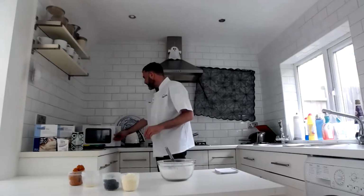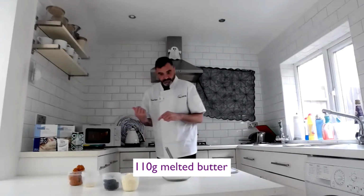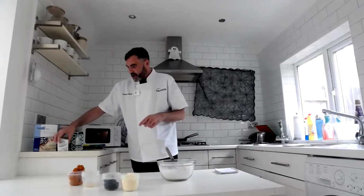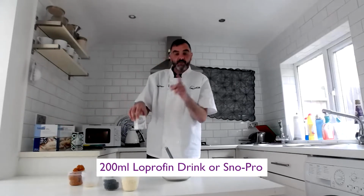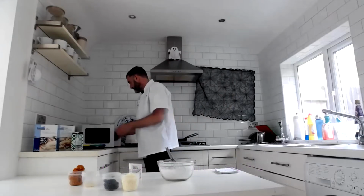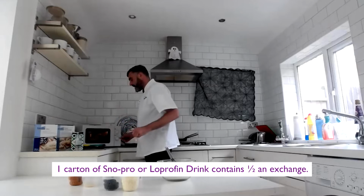And then in the microwave, I have got, or I will have, some melted butter. That's 110 grams. I've got 200 mils of our low protein drink, but you can use Snowco as well for this. Oh, not really melted, give it another blast.